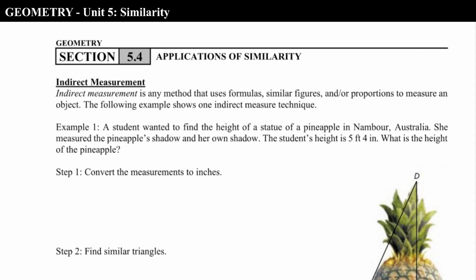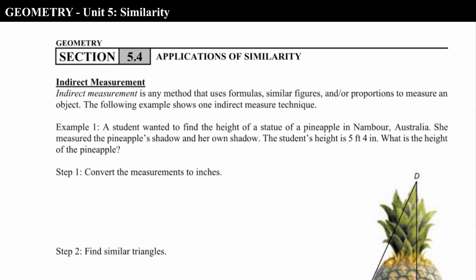So in the last section we started to get into a couple of the places where we can apply similarity. We did the perspective drawing. A little bit earlier in the unit we did the scale of the boxcar. Here we're going to talk about some specific things that we can use similarity for in the real world. And the first is going to be indirect measurement.